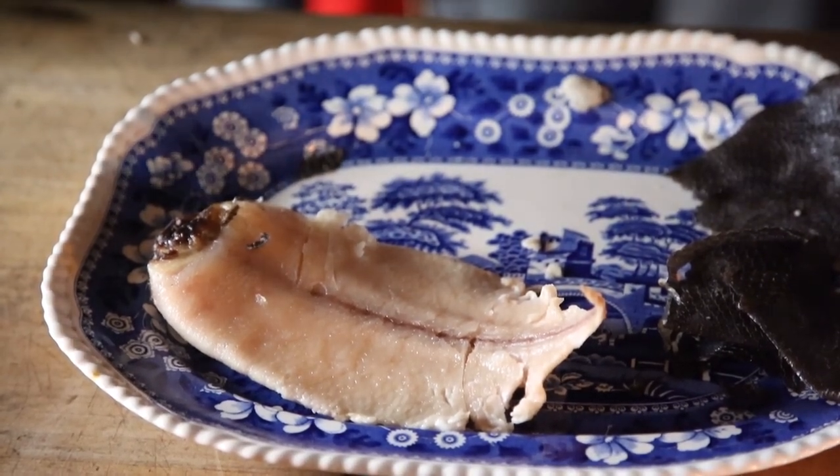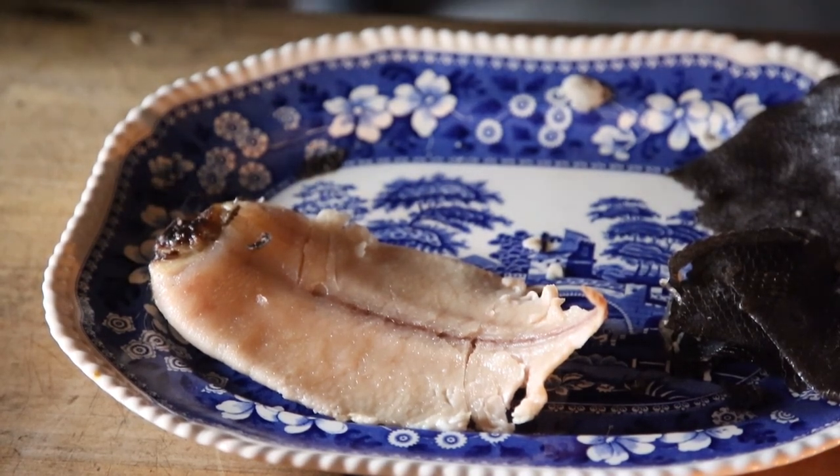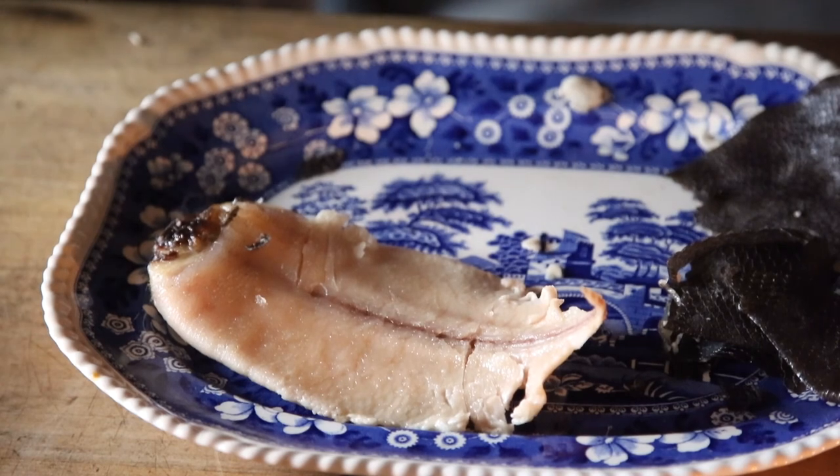There wasn't much to it. It's a small beaver. Well, beavers themselves don't have very much meat. It's really just the tail.